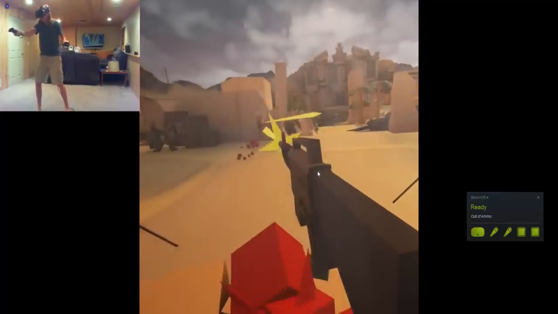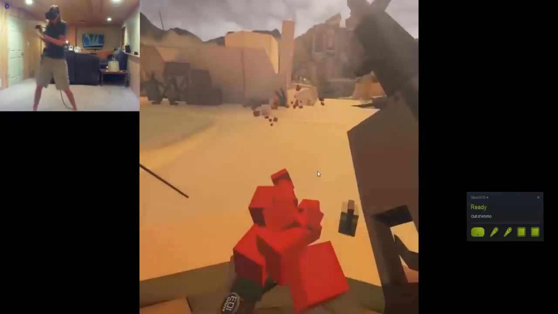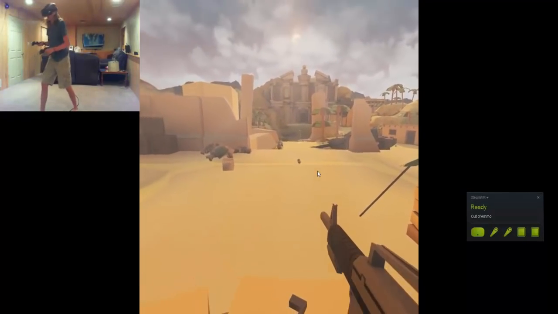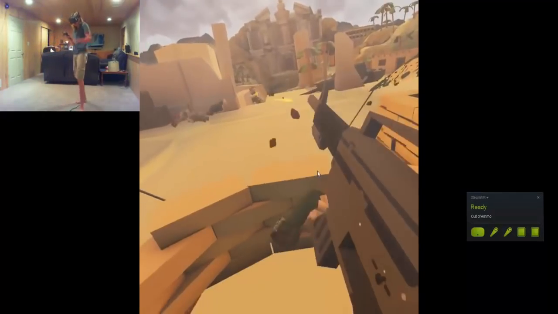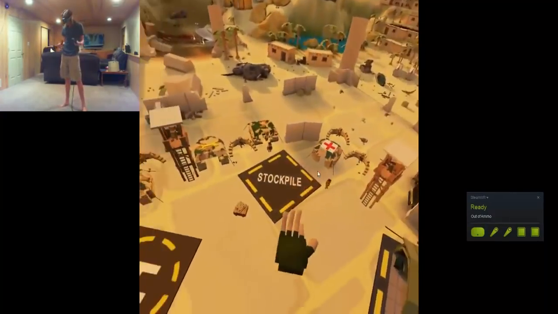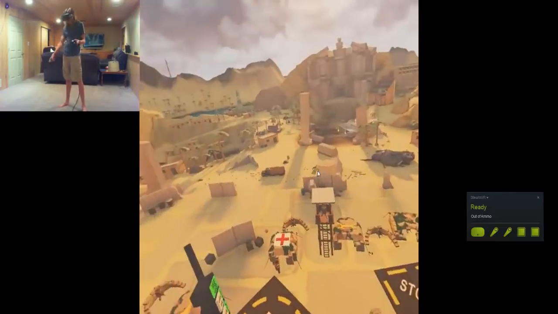Got a lot of action here, got a lot of people, a lot of death. A lot of blowing heads. Oh no, that was a bad throw. There is friendly fire with the grenade, and I am notorious for blowing up myself. I'm gonna save that for later.